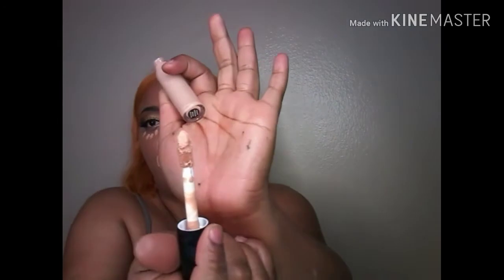Who doesn't like thick foundation, thick concealer? You get a better coverage with that. But I just don't, it dries too quick. And then after a while, it just feels weird. But yeah, and you only need a little bit of this, because a little bit of this goes a long way. But yeah, and I like the doe foot on it. It's like huge.